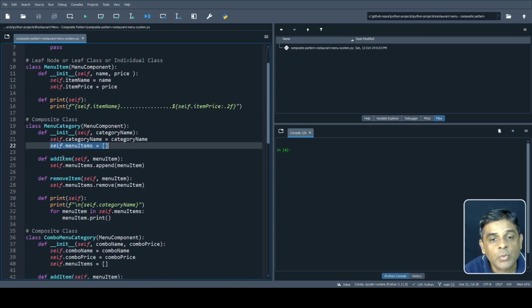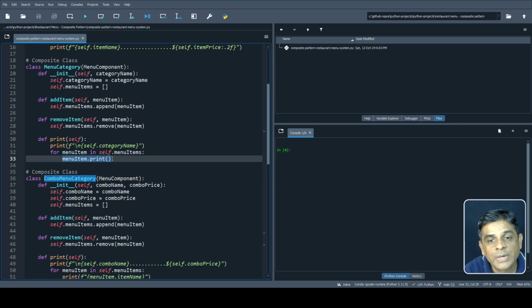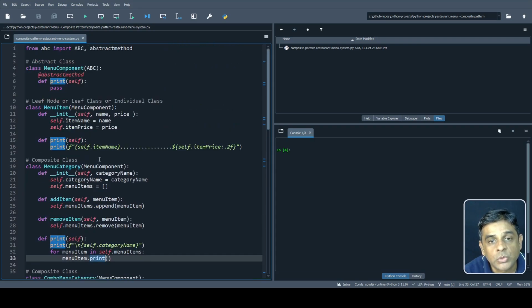For this we provided add item and remove item, where we are just appending into the array. Here we also have a print function, and when we call it, I have to iterate in a for loop that calls print on each menu item. Consider I have a menu item here, so it will call this method and return this.